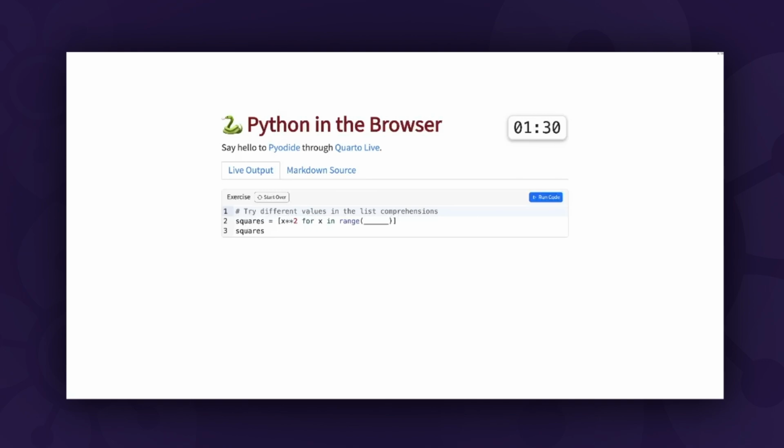So here's one of the best examples and most straightforward use cases really for Quarto Live. I can take a code cell like what you're seeing here. I can add in an option to have students explore how to make different list comprehensions. So here I can provide guidance in terms of where they need to modify a component through a fill in the blank exercise. And if they don't correctly do it, one of the really nice parts about Quarto Live is it automatically will pick up this entire notion that there's a part that's missing.